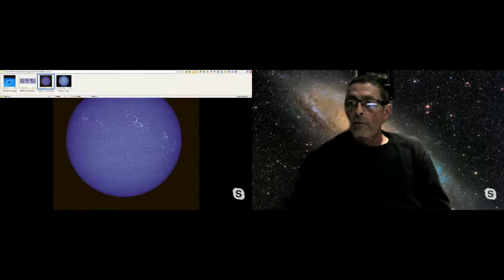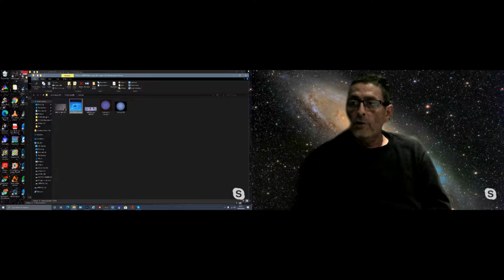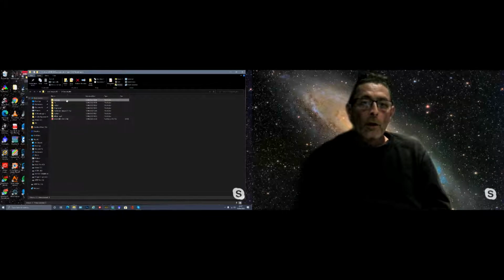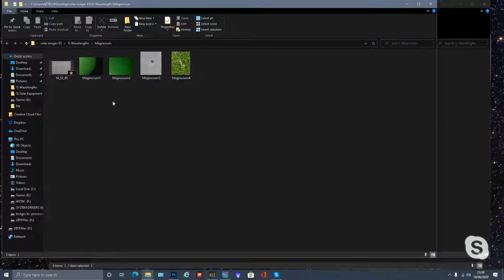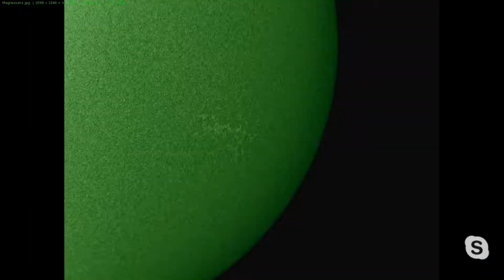As we move up the visible spectrum, we start moving up towards the green. Yeah, we're going to move into magnesium. Now magnesium's only really been out a couple of years and is still really, really new. So to try and work out everything that you can see in magnesium is quite hard, to be honest. There's very, very little data written on anything from anywhere in the magnesium wavelength.